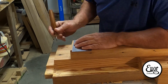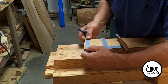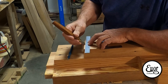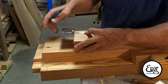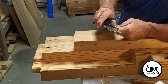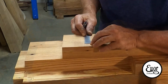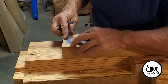So I'm just laying this out. I think I came in 5/16 of an inch in from each edge, which will be the start of the cut on the 2 outside ones. Then I simply found the center of the piece, and then I did 1/2 of 5/16 each way on that. So I basically centered up the 2 dovetails. Actually, in the magazine article, they call them condor tails because they're so big. But that's all I'm doing here, just laying it all out, getting ready to take it over to the bandsaw. Really is a great way to do it, that bandsaw. Makes something that would have been rather difficult pretty easy, actually.